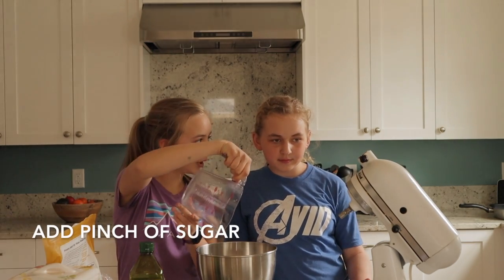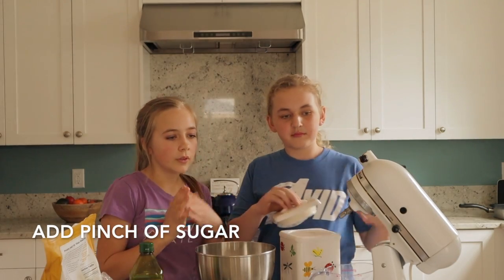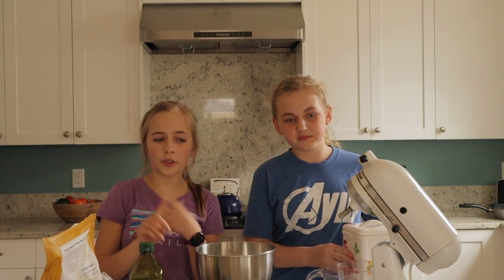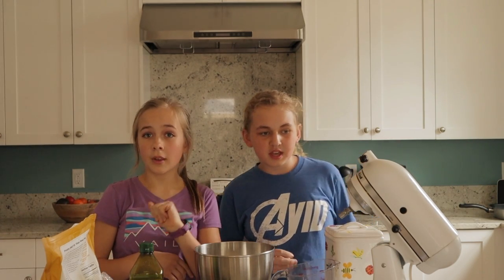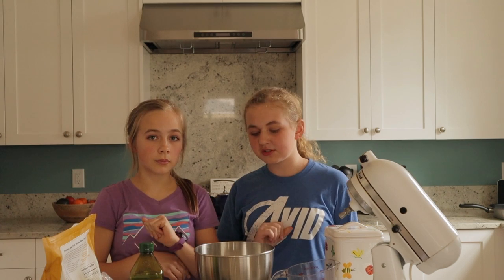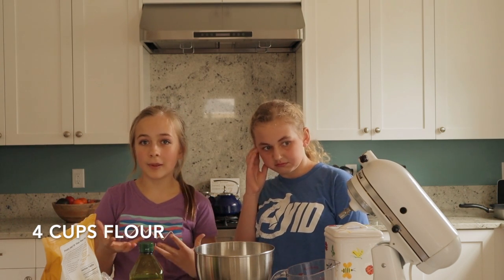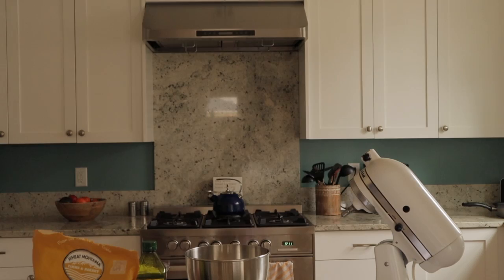And we add a pinch of sugar. So when our yeast becomes bubbly and foamy, we're going to add our sugar, salt, oil, and flour. That will take about 5-ish minutes or so. And make sure when you're adding your flour in this process, you only add 4 cups of flour, not the total cups that you actually have in the recipe, because we'll add the rest later.